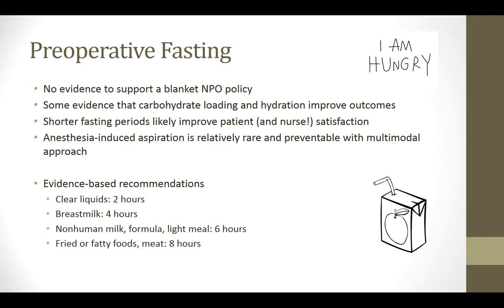So the evidence-based recommendations are shorter. Clear liquids for 2 hours, breast milk 4 hours before surgery, non-human milk, formula, or a light meal, such as toast, would be 6 hours. Fried and fatty foods and meats are about 8 hours. We know that it actually improves patient and nurse satisfaction if we can shorten the fasting period. However, make sure that you're following whatever your institution's policies are, because I have seen anesthesiologists cancel surgery even though there's nothing in the evidence that supports that the patient did something they shouldn't have done.